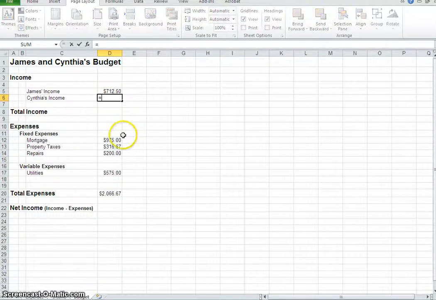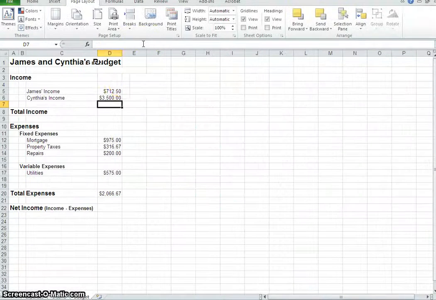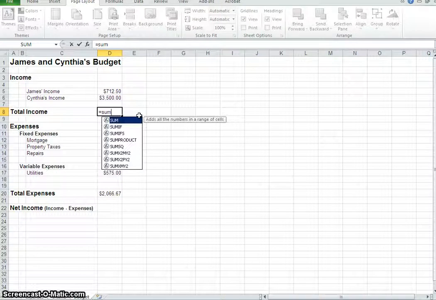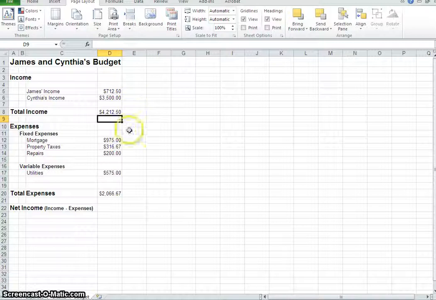Cynthia, on the other hand, we can already see what she's bringing in. It's $3,500. Again, I'm just going to link to her total net pay, go up to the formula window here, and just divide by 12. So we get a monthly amount. Right, and we already knew that was $3,500. So their total income, do the sum here of those two cells.